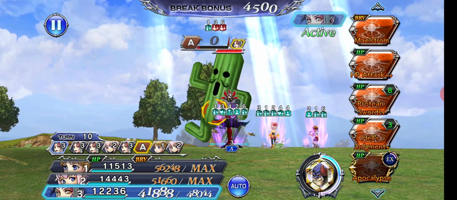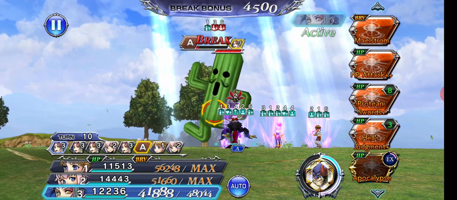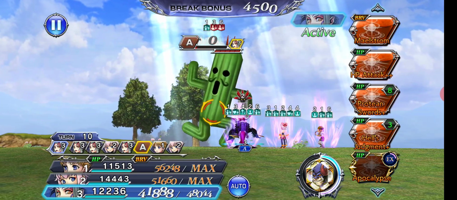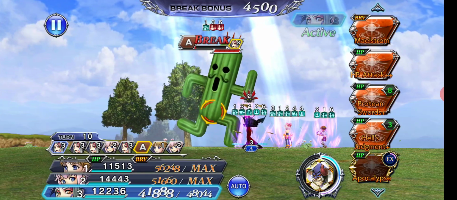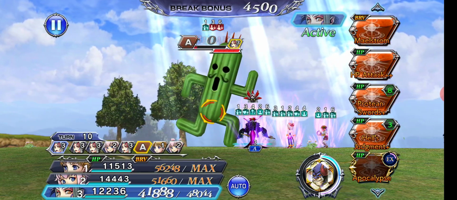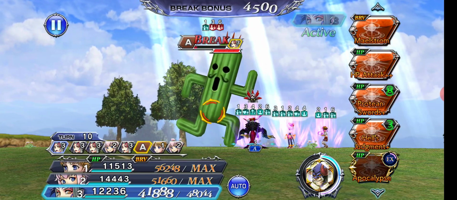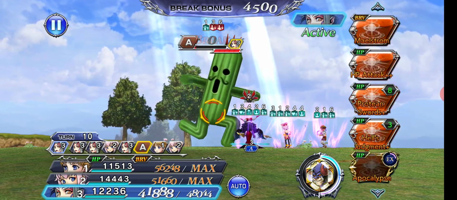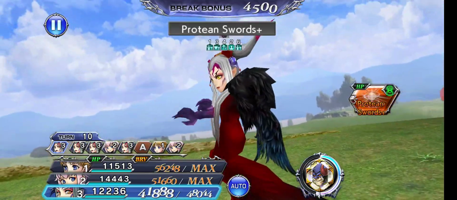So that in combination with like Aphmau, we're getting a minimum 40k regens. You're getting 30k on the EX. She's at 70k already. So that EX is going to just be hitting super, super hard. Even on multiple bosses where it's split, you're going to be hitting very, very hard with that EX. And then obviously you go into the extra turns where you get the free ability. Let's see what we can do with Protean Swords.